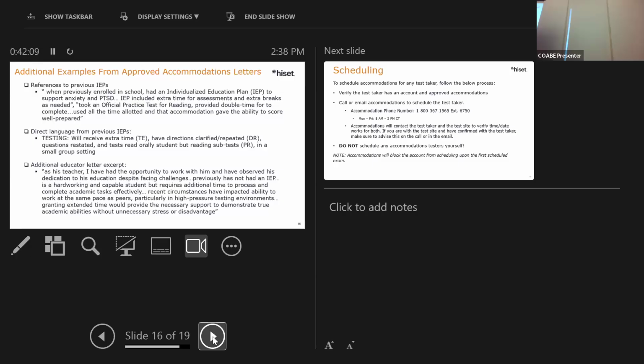So after kind of seeing this, now if we come back to your example, I really do feel like this might be something that would be helpful for the student that you were talking about, where they wouldn't have the official documentation, but if a situation is a situation that warrants some additional time, I feel like this would really help you support your student.